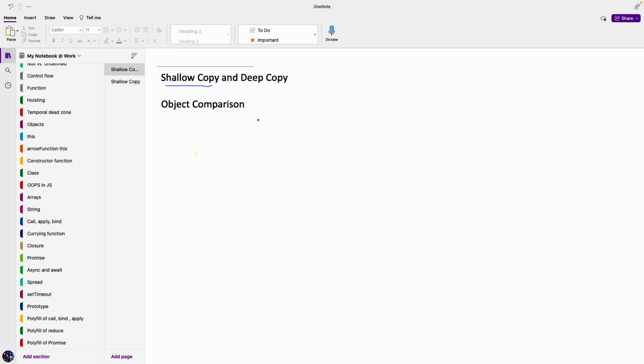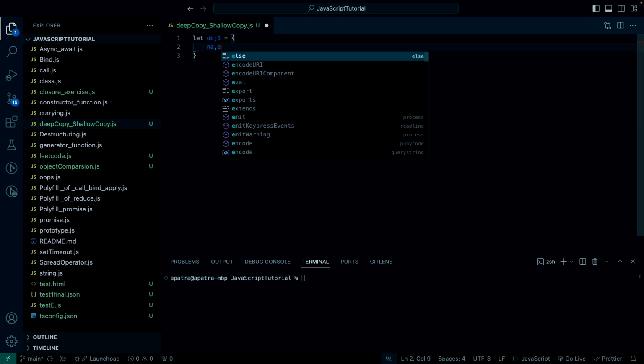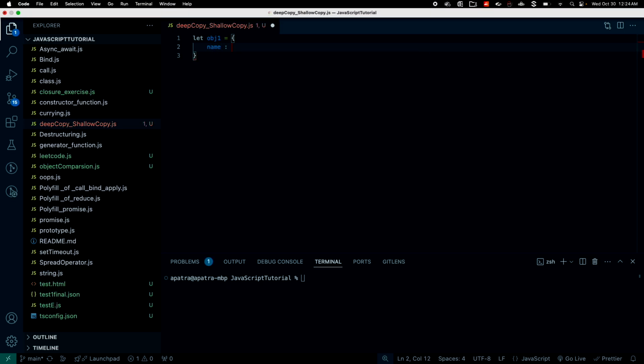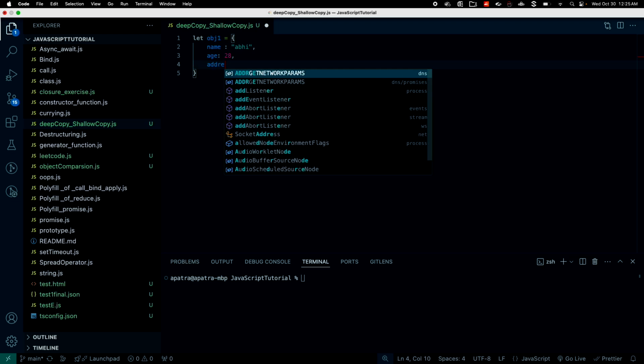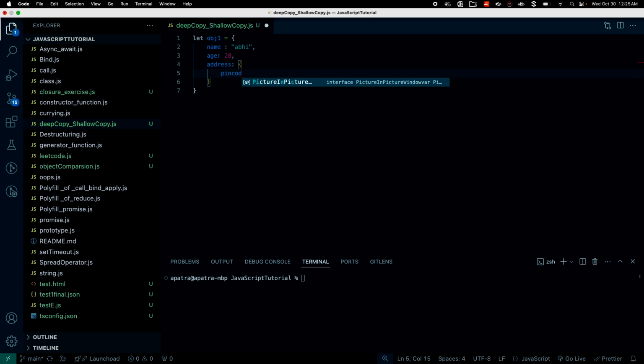Now we can understand with some examples. Let object1 have name Avi, age, and address, where I'm giving the pin code.